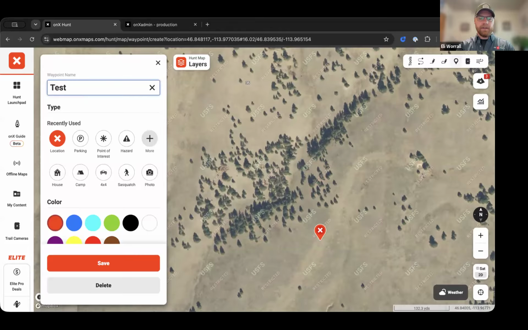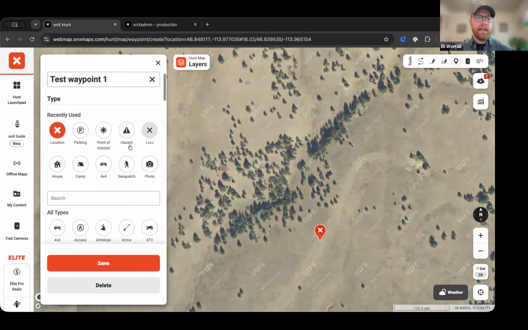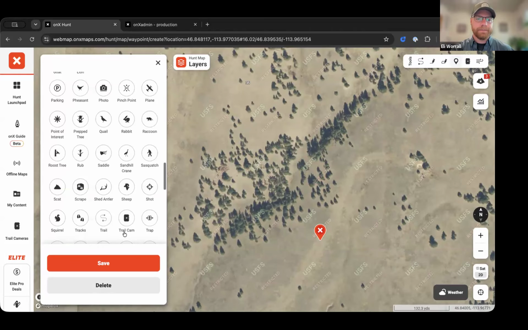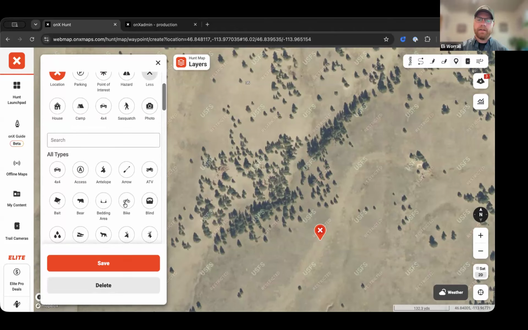So we're going to just name this one Test Waypoint 1 because I have a few other ones set up already. You'll notice that we have about 100 different types of waypoints. Some of these are going to be a little bit more hunting based, but there's a lot of different ones in there to let you mark out and make it very easy to see what you're talking about with that waypoint later on.